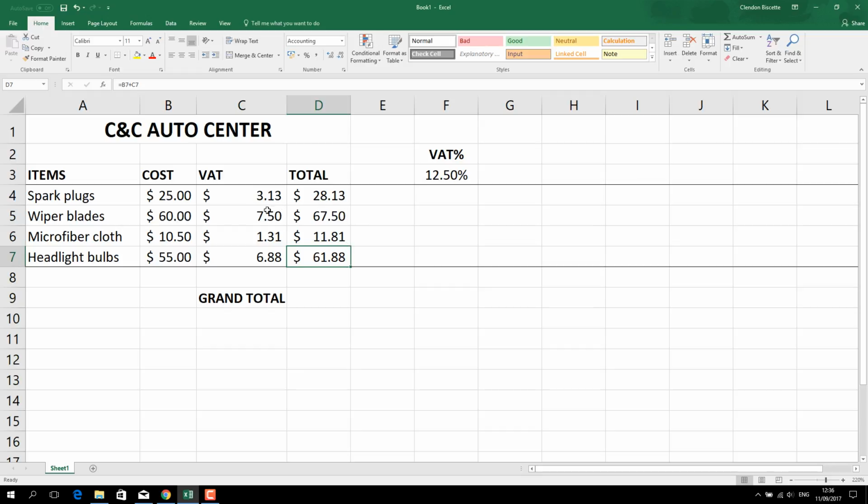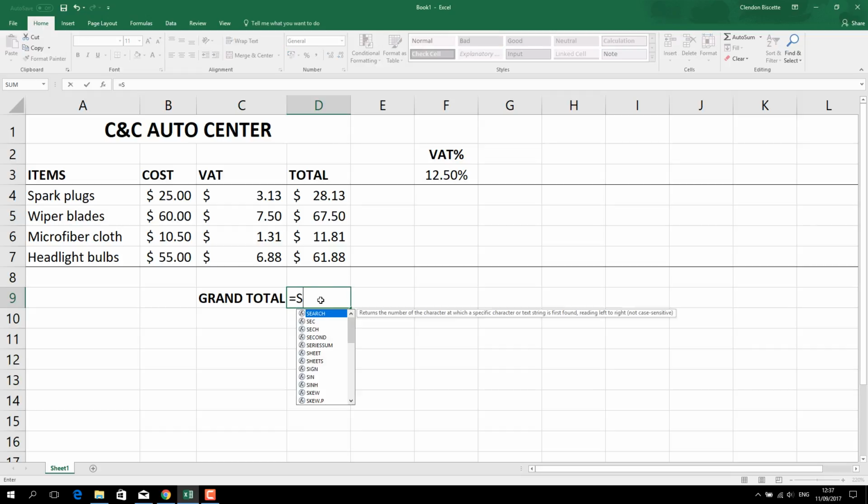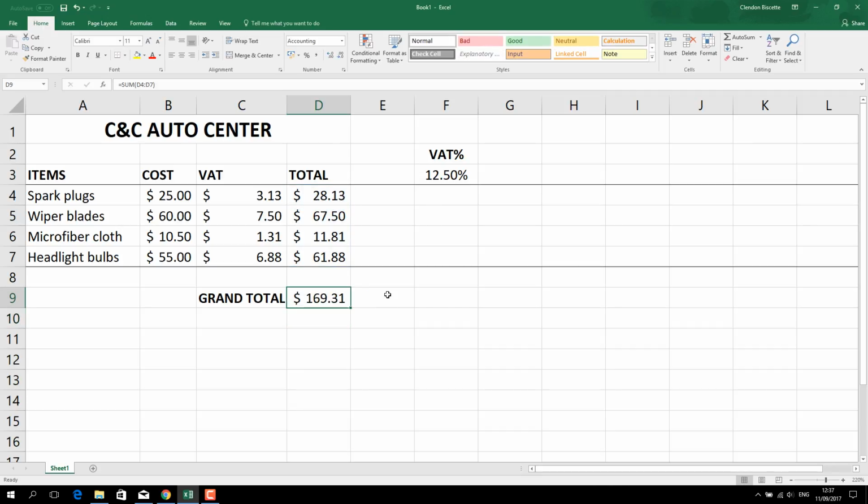Unlike here where we wanted to reference one cell, here we want to reference relatively going down the rows. And then our grand total. We can either use our sum function or we can autofill, and we have our grand total.